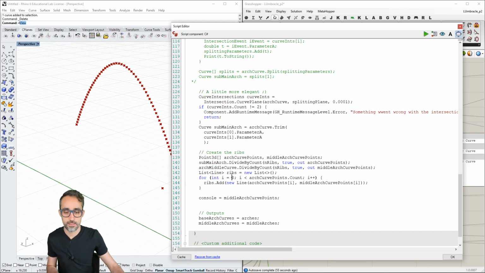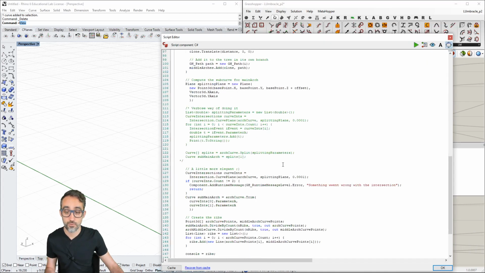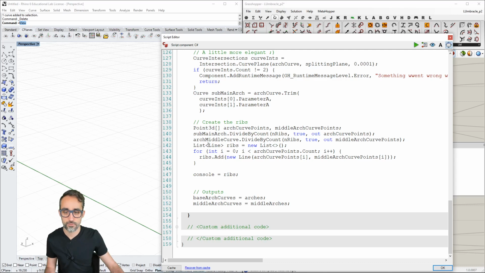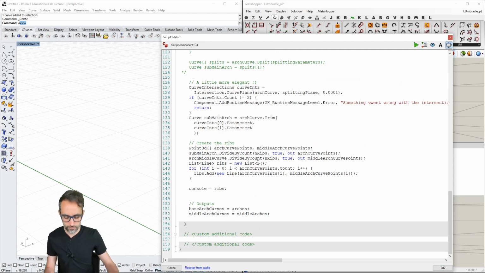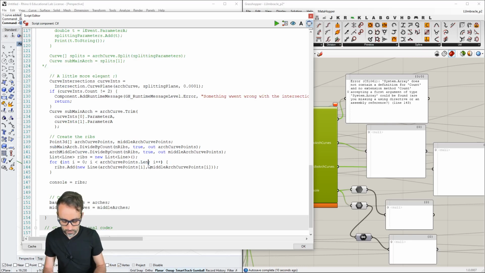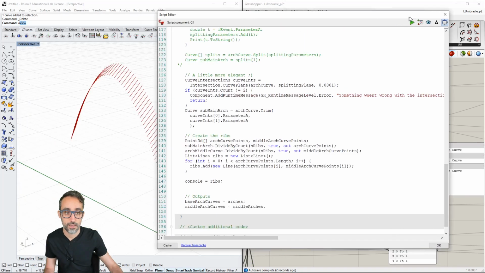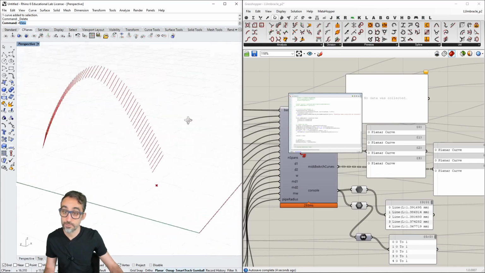And let me see if this is working. Okay, so this is not working. There's some error. Type expected in 142. What is that? 142 is, I forgot to add this here, so line, and then something is wrong. System array does not contain definition for count. Sorry, this is supposed to be length. You're right. Length. And as I run this, now it's working, and it looks like we have the ribs, so that's working great.